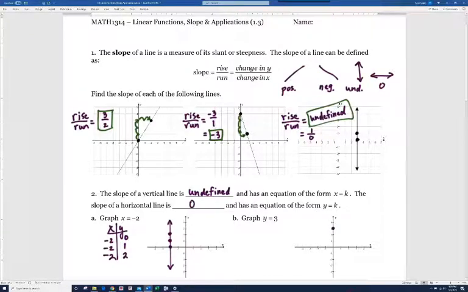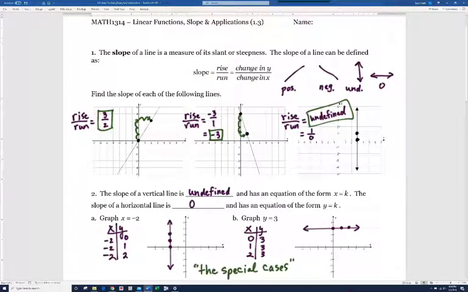All right, so y is equal to 3 right there, and it's going to be the horizontal line that goes like that. And again, if you look on this line, all the y values are 3 because every point is up 3. And again, if you want to use the table to do this, you can let all your y values be 3. And then our x values can be whatever we want. I'm picking them to be nice, 0, 1, and 2. So that's these points, and notice they are on the line. All right, let's move on to the next slide.